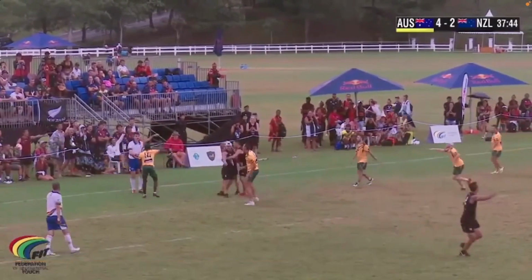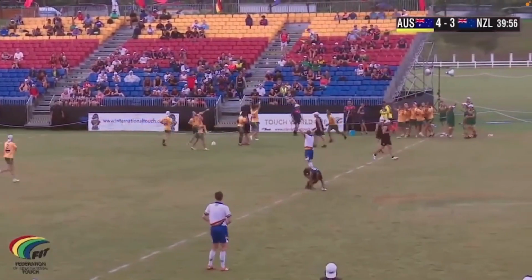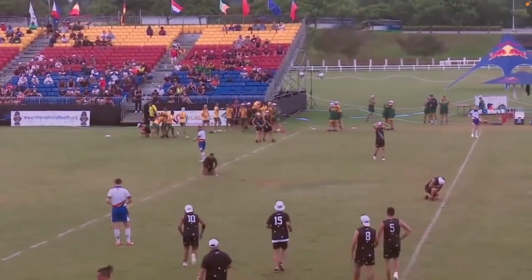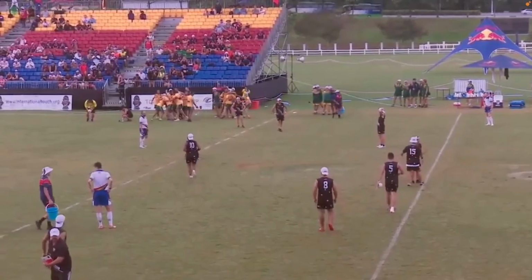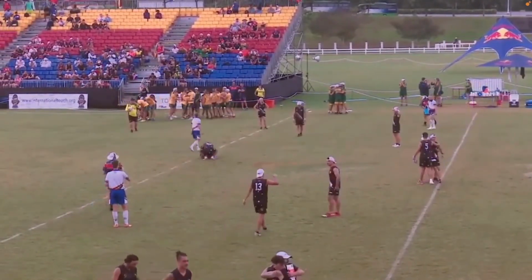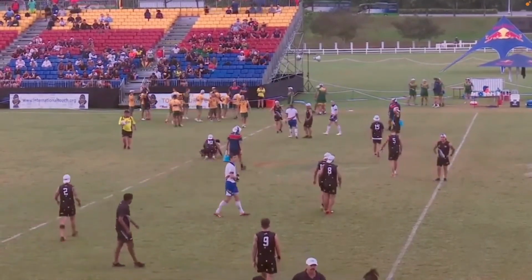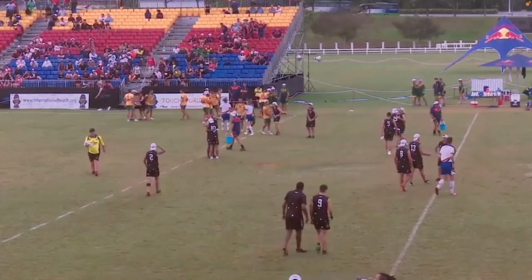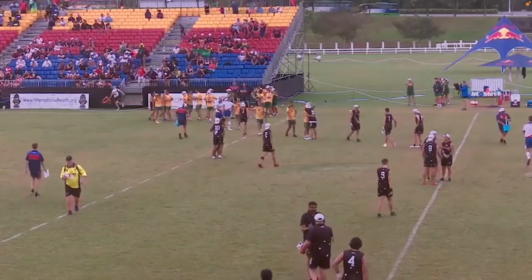So you may notice a lot of the tries in the World Cup Men's Open, probably the highest, well, definitely the highest quality game in the world, come from very simple plays. So you don't actually have to be super elaborate with your game styles to win big games. Just practice the simple things and practice them really well. Just do them at speed and nice and direct, and you will win games. Okay, it doesn't look as cool. It may not be as cool saying, "Look, I invented this cool play," but it'll win you a championship, which is what it did for Australia here. Nice and simple, nice and fast.